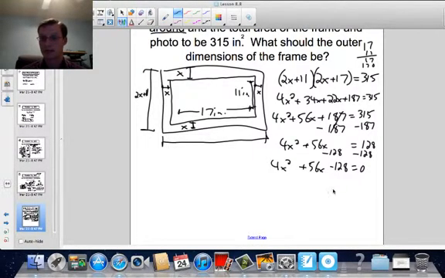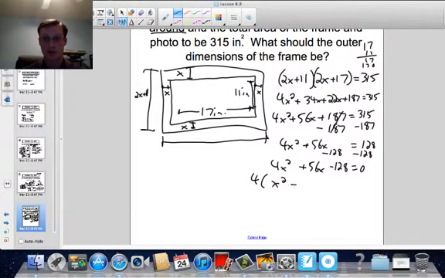The first thing we're going to look for is a GCF. Is there something in common with all of these? Well, I know that they're all even numbers, so I'm going to try first to see if I can pull out a 2. I can pull out a 2. Once I divide this by 2, I have 2. That's also divisible by 2. Divide this by 2, we have 28. That's also divisible by 2. 64, also divisible by 2. So 4 is going to divide easily into all of these.